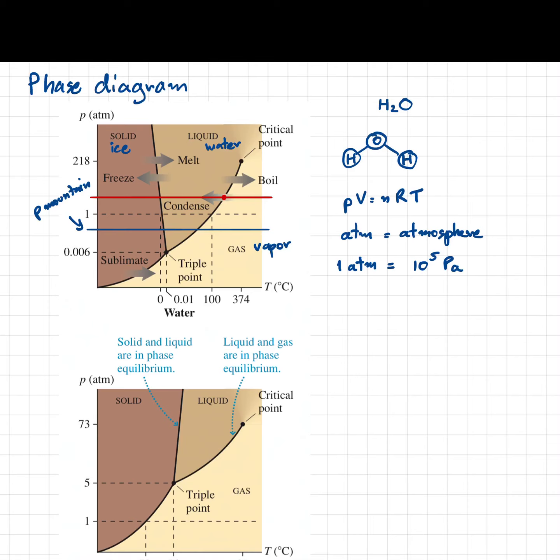Just search for a triple point of water, and you're going to see that you have ice, you have water, and then you have vapor. So it's a very bizarre thing to look at, because you have ice, you have water, and all of those things are boiling at the same time, right? So that's a very strange thing to happen, but it can happen. So that's what triple point means.